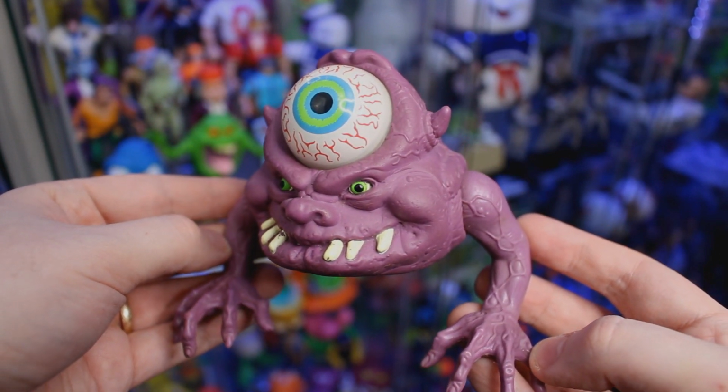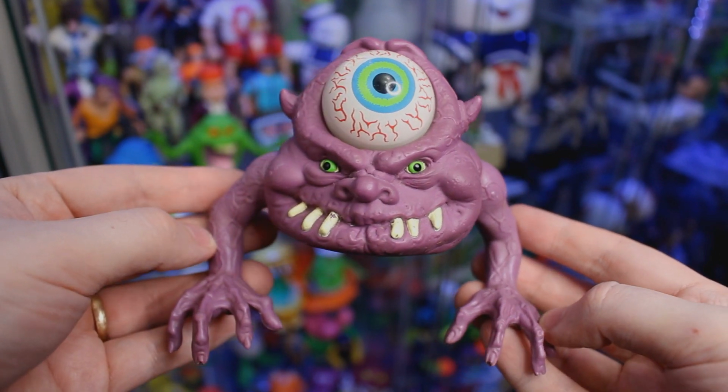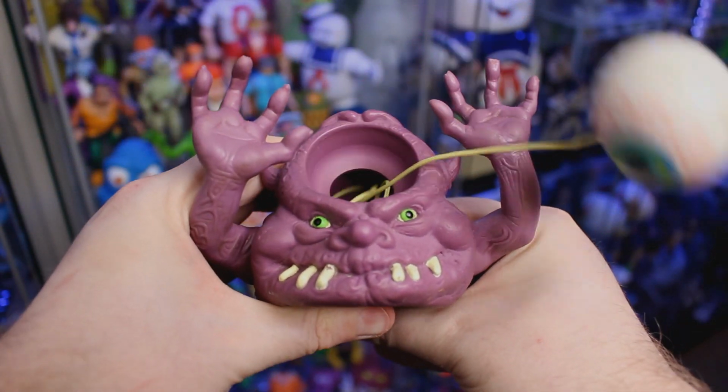Now the whole gimmick with this toy is that he's called the Bug-Eyed Ghost, so there's a big bug eye right on his forehead and he's hollow on the inside, so you put a little bit of pressure back here and his eyeball is to pop out. So let's go ahead and try him out. No? Alright, I'm going to create a really tight seal here with the eye, press it in as hard as I can. Let's give it one more try.